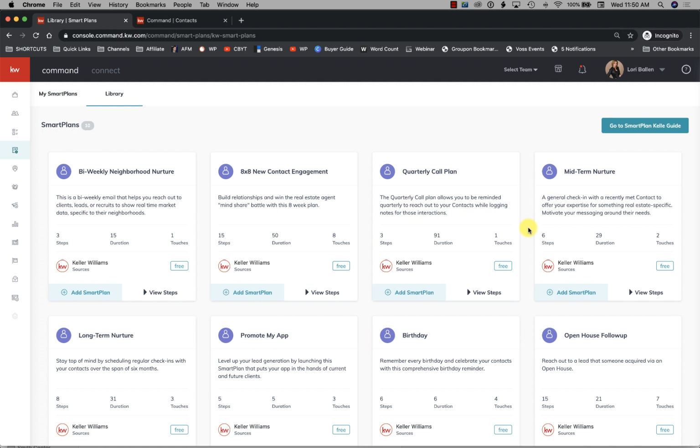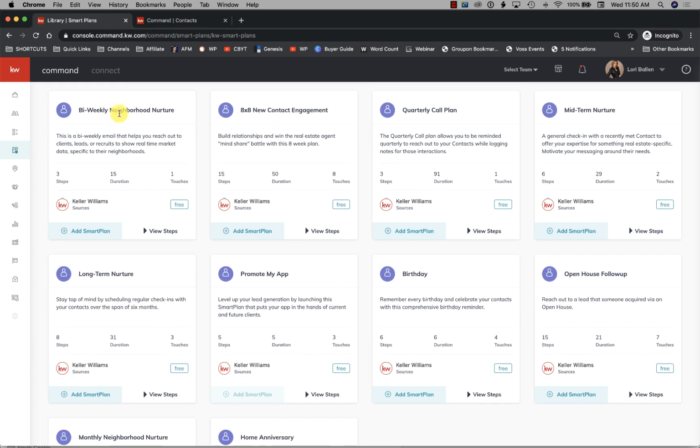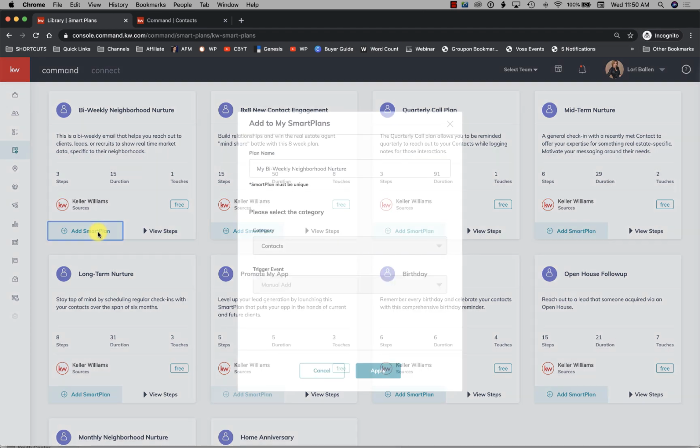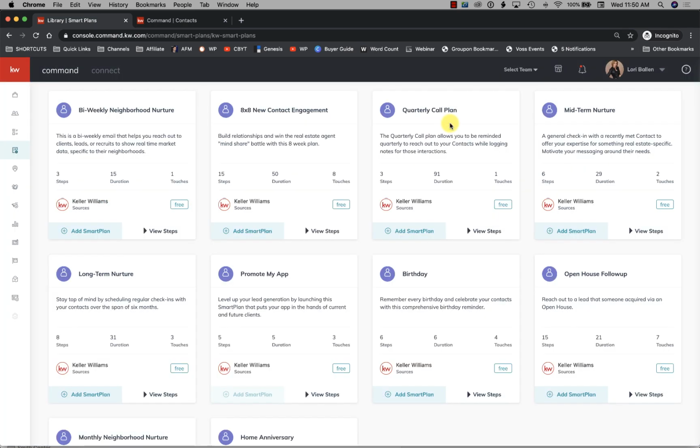Now let me show you how to edit a smart plan. If you want to edit a smart plan, what we need to do is add it to your smart plans from the library. So let's pick one.